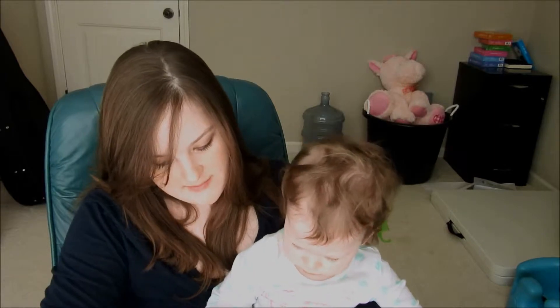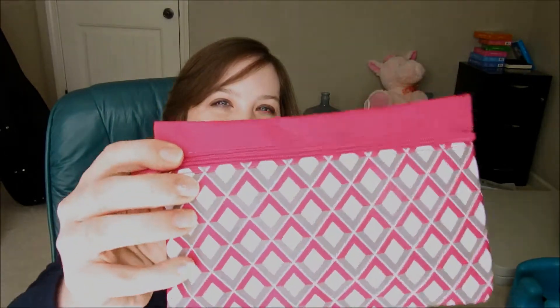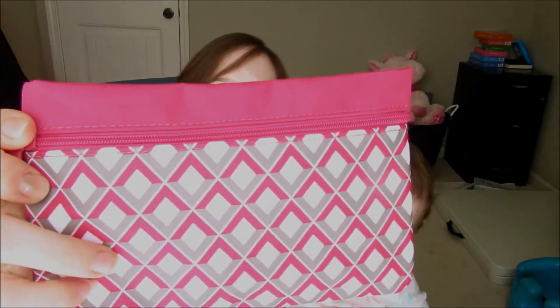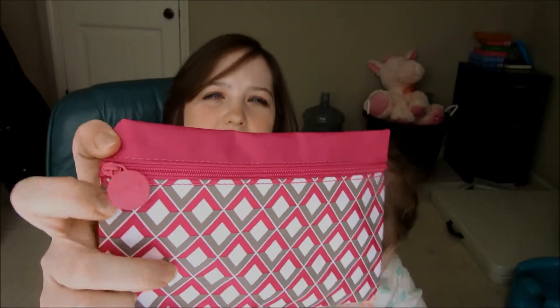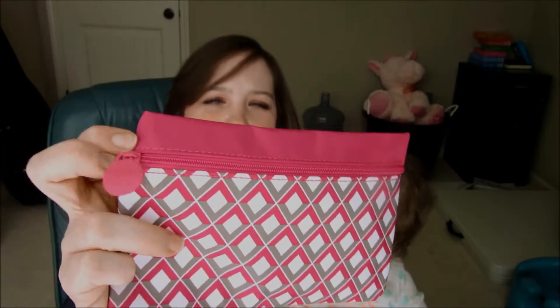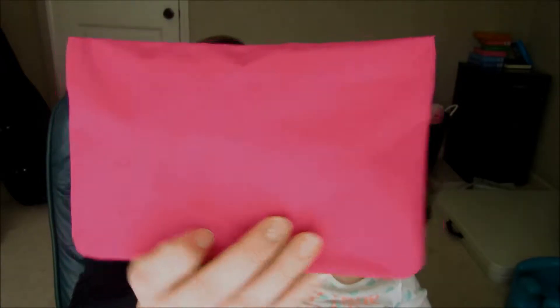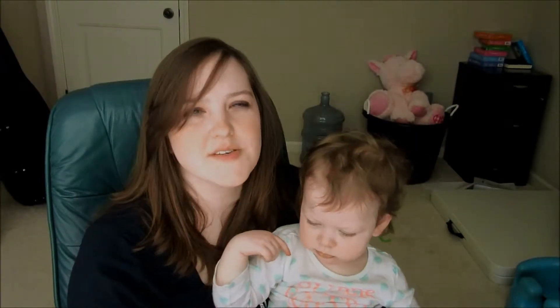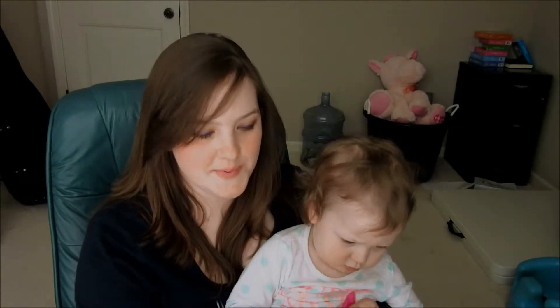Now on to the bag. It's got gray and pink and white and I really like it. It's got one of the non-top zippers — like the side zippers I guess. My bag did come with an extra water spot on the back, but the items in it were so great I'm really not worried about that. Maybe it'll clean up. So let's open it.